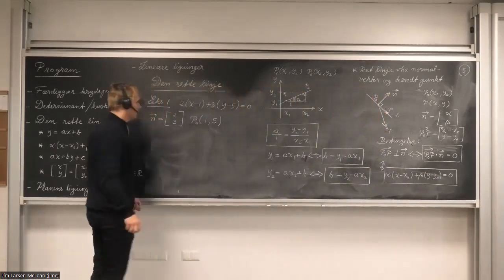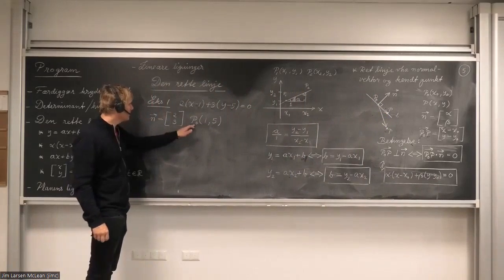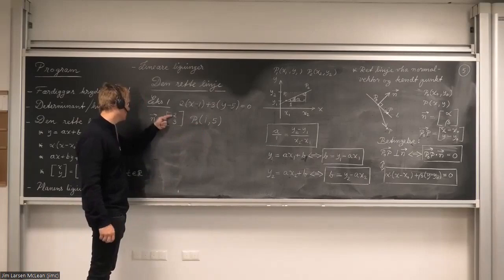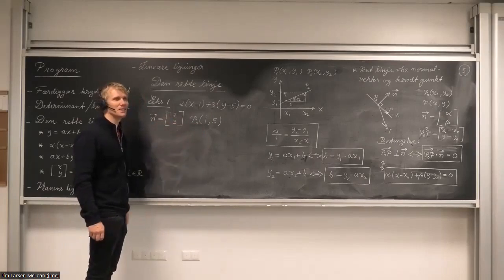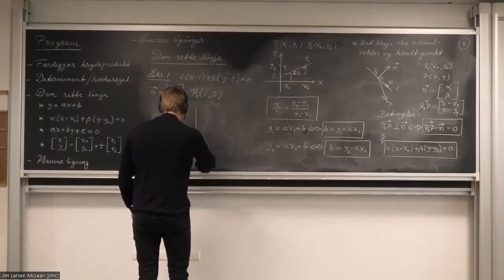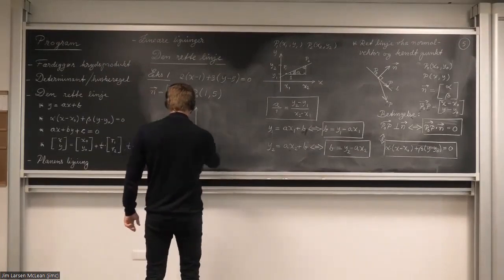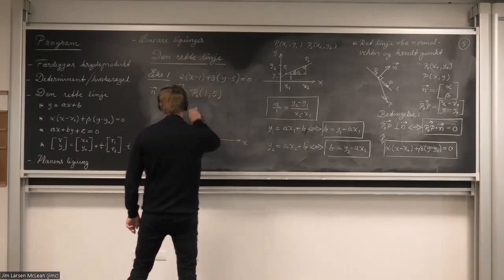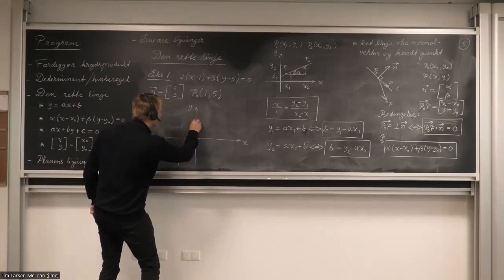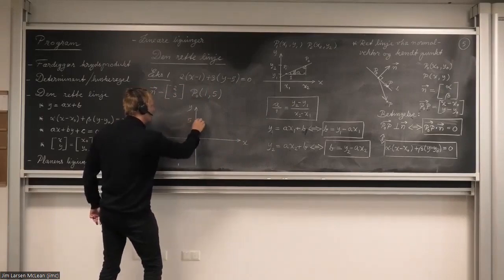And now I could ask him, dear neighbor, how many straight lines exist that pass through the point (1, 5) while standing perpendicular to the vector with coordinates (2, 3)? One. There is only one, and therefore I can draw it. So it's pretty easy. Instead of slope and intercept with the y-axis, I can draw that straight line just by starting to plot the point (1, 5). We assume it is right there. So this is point P0.